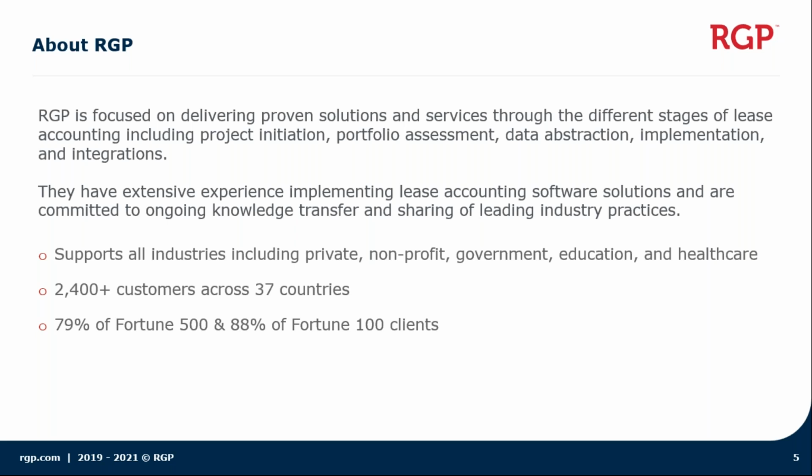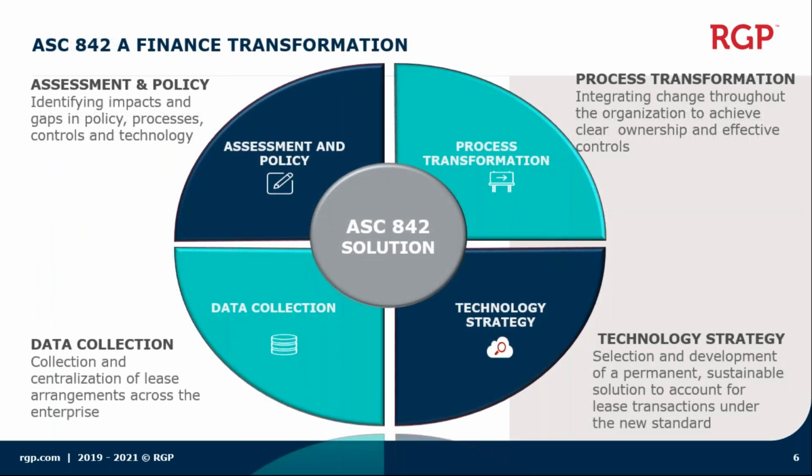For the focus of the discussion today, what I'd like to do is present a general adoption methodology that will guide us through the discussion. When we're looking at ASC 842, I think a lot of organizations identify the accounting change that's associated with it. But in connection with the actual adoption, there are a number of additional ancillary work streams that are critical in making sure that you formally adopt the standard and apply all of the appropriate rigor, but also, more importantly, that you're in a position to sustain compliance over time.